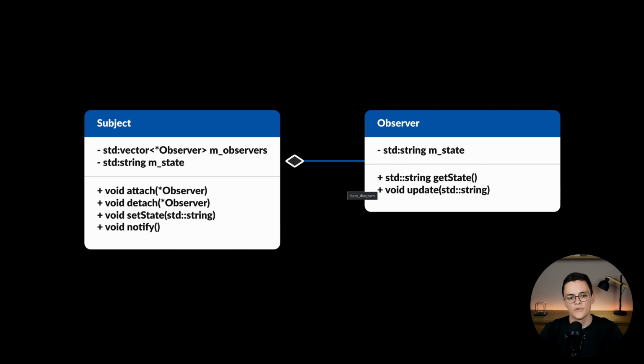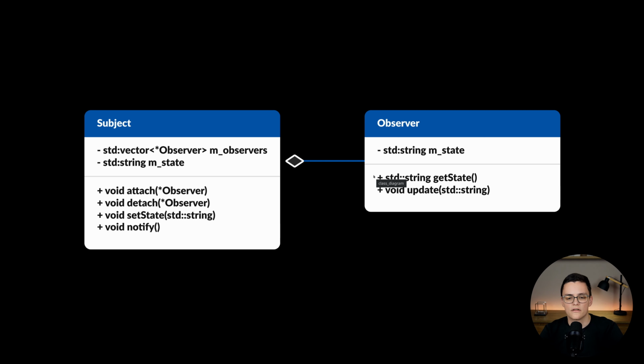It gets the information for the updated state in the subject, but it doesn't need to replicate that state exactly, of course. And we also have a method implemented called getState. This is primarily for purposes of this demo in order to access the state and demonstrate how the observer state changes.